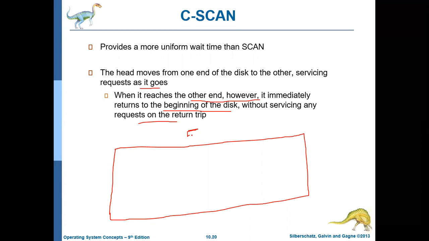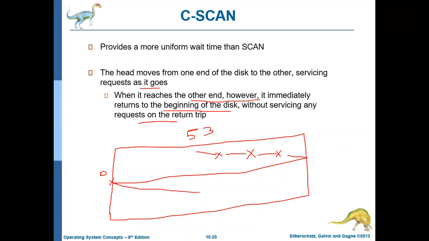So currently if the head is at location 53 and it is moving in the forward direction, it will serve all the requests in the forward direction until it reaches the last cylinder. But in the backward direction it will not serve any request. It will just move to cylinder 0. Then once again it will start the journey in the forward direction, and whatever requests are there, it will keep satisfying those requests.